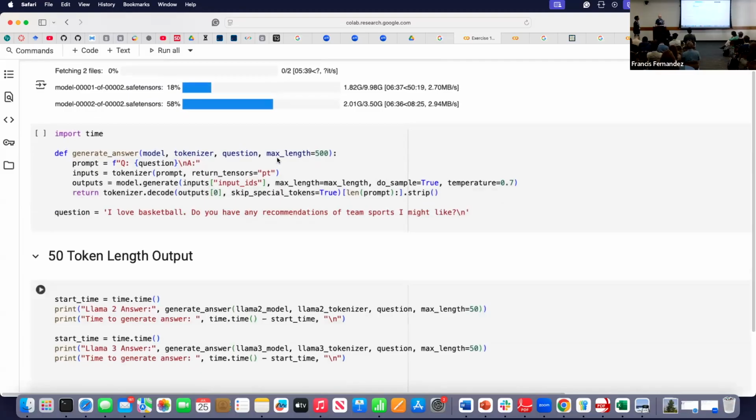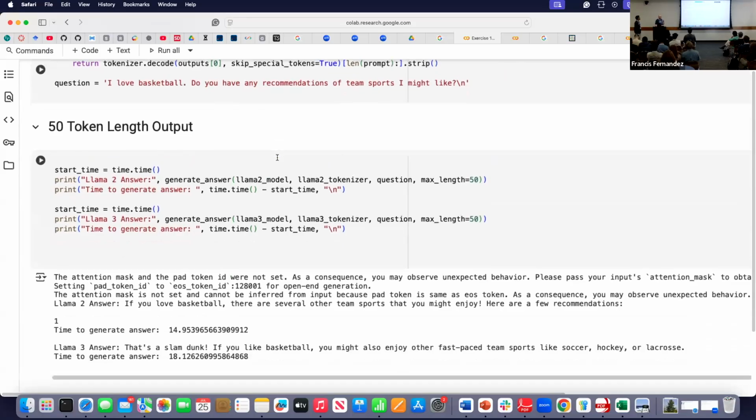And once again, we're setting up this answer generation prompting function. And we're going to ask each of those two models the same question. I love basketball. Do you have any recommendations for other sports? And we're going to ask it for 3 different token allowances just to see how that affects the runtime needed for generating a response for both models.